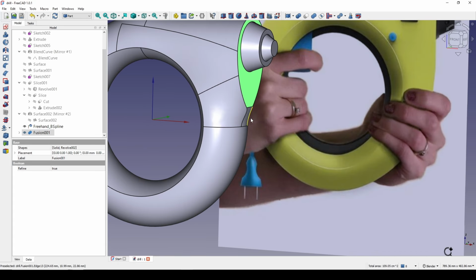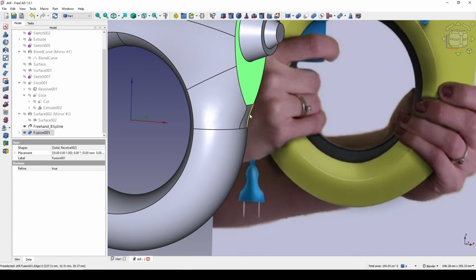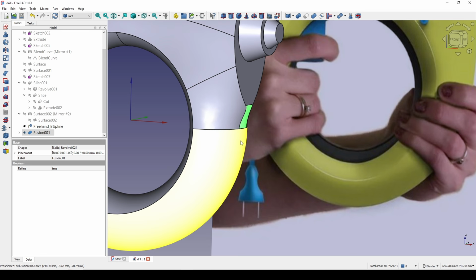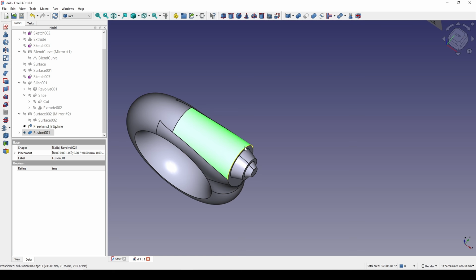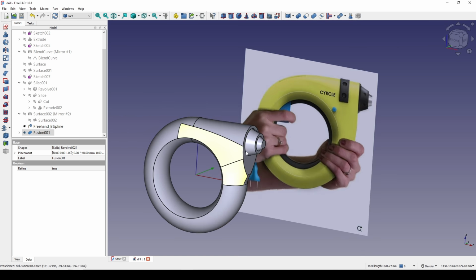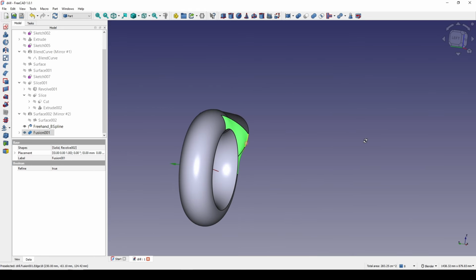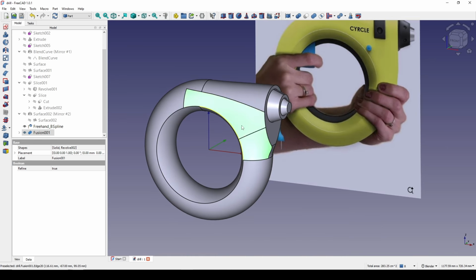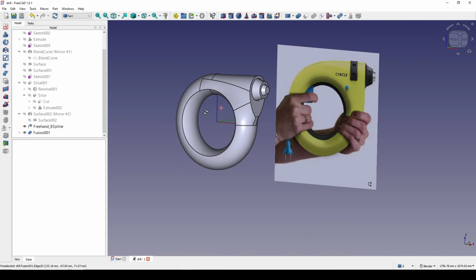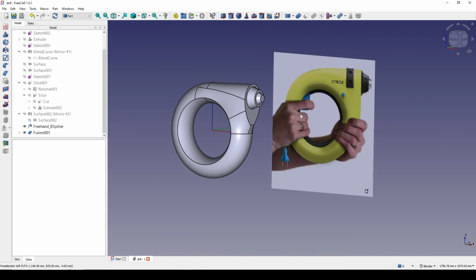And from there, we have a nice transition, G1 continuity, from a flat surface to a curved surface. Up here, also a transition between a big arc and a small arc. And in here is a nice clean transition surface to fill this big hole. So hope you enjoyed the tutorial.